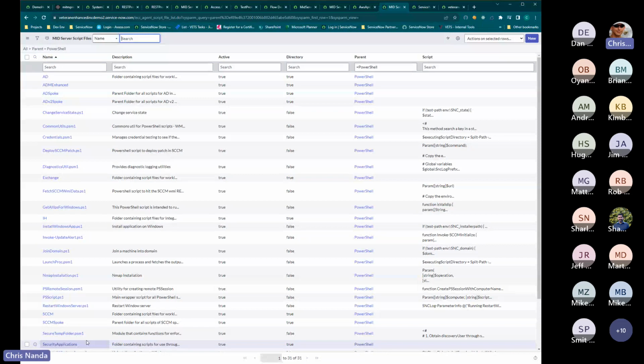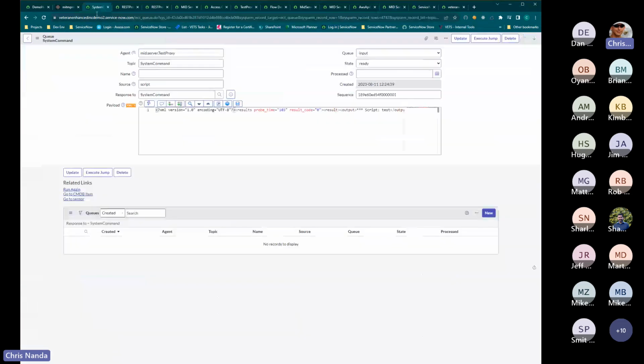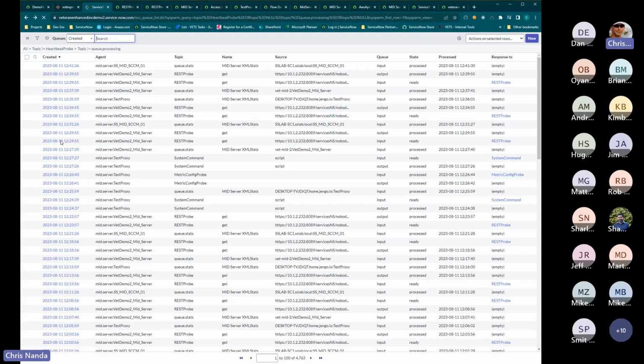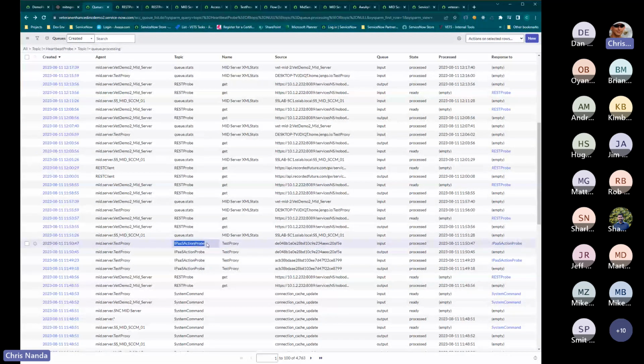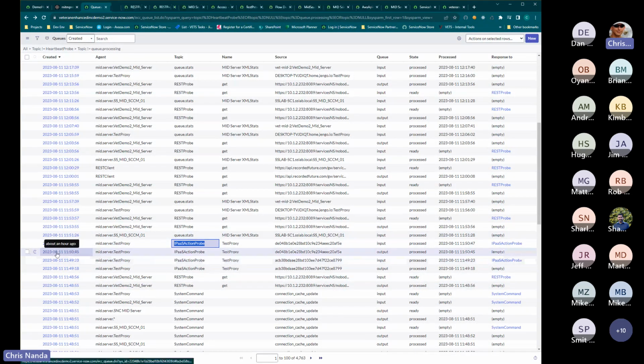All right, last thing that I was playing around with. Like I said, back in the day, everything went through the ECC queue. And technically, everything gets started from the ECC queue still. And all of the old functionality is still there, but there is one type here that you might have seen, the iPaaS action probe. If I open this up, let me open up one of these outputs.